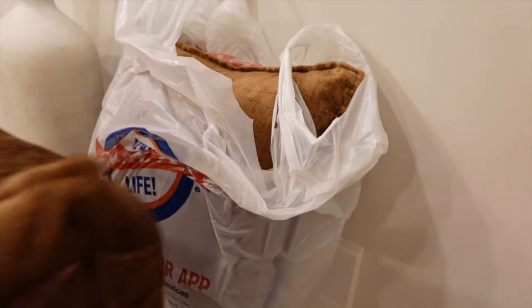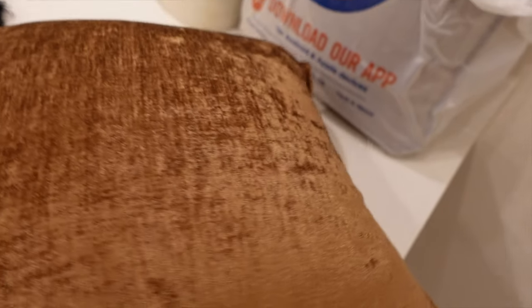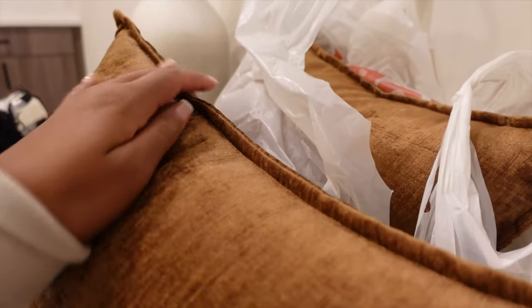So I definitely thought this was a good deal, and it has a little shimmer to it too. It almost looks like it has a little gold shimmer to it. So freaking cute. So I got two of those. That's all they had. I wasn't gonna show y'all that until tomorrow, but I was like, I might as well just go ahead and show y'all because I'm obsessed with all the little stuff that I got so far. So yes, it's so cute in here. Oh my gosh.